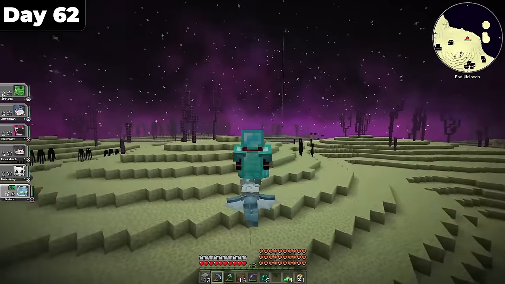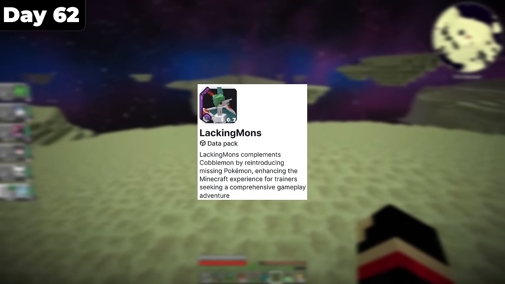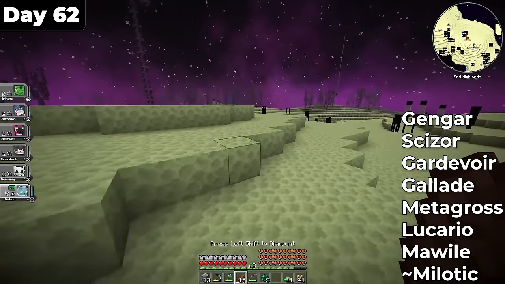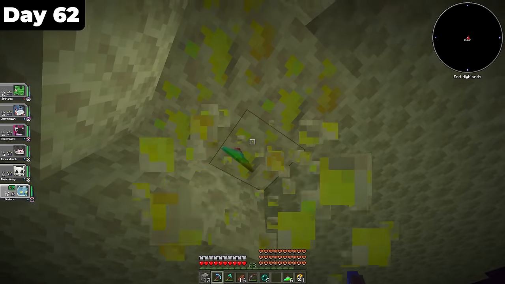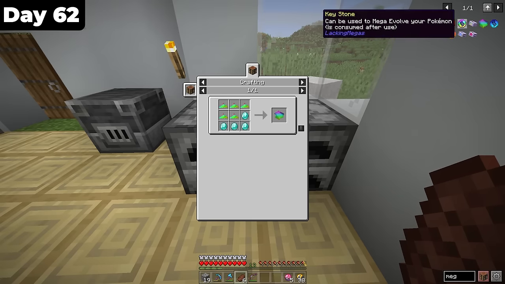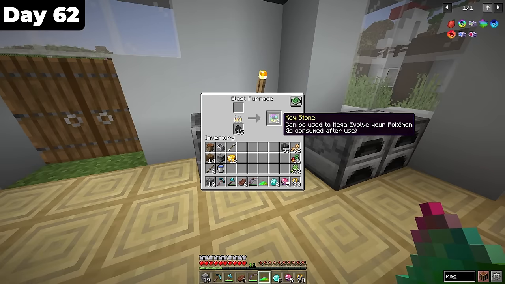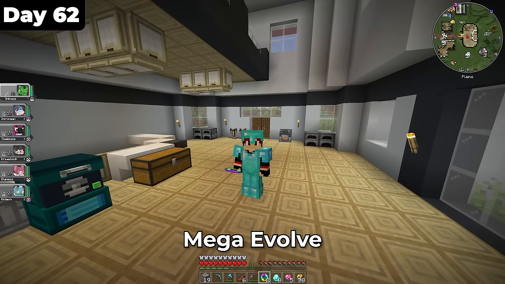So the first resource pack I'm going to showcase to you is called Lacking Megas. As of the time I'm recording this, Lacking Mons has 7 Pokemon that can Mega Evolve, plus a custom mega for Milotic. The whole basis is that you find these ores in the End called Prismatic Dust, and when you combine them with diamonds, it creates an item called a Mega Scrap. If you throw that item in the furnace, you can get yourself a Keystone, and then you can right-click a Pokemon with a Keystone to make it Mega Evolve.